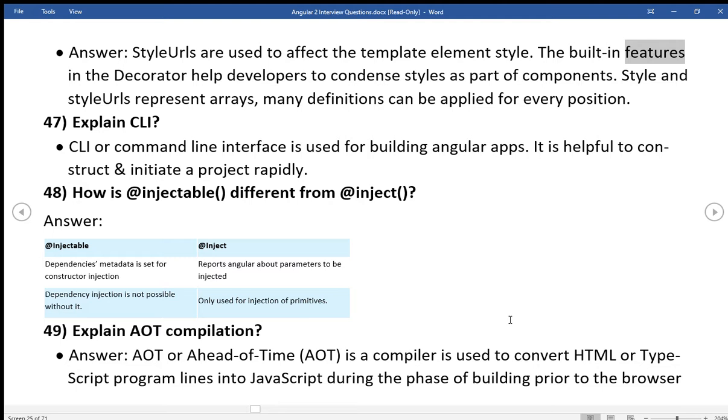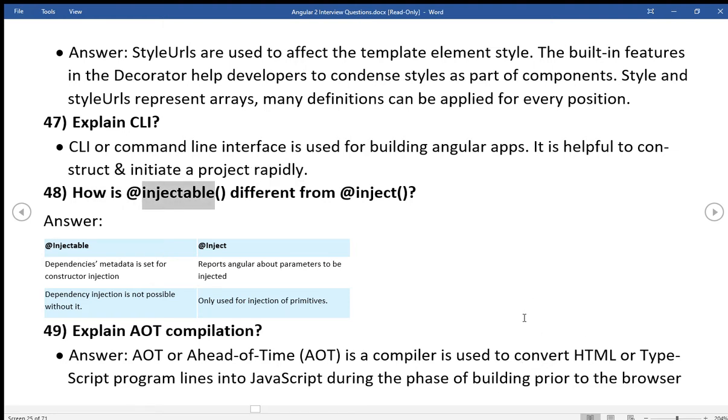The built-in features in the Decorator help developers to condense styles as part of components. Style and styles represent arrays. Many definitions can be applied for every position. Explain CLI. CLI or command line interface is used for building Angular apps. It is helpful to construct and initiate a project rapidly.